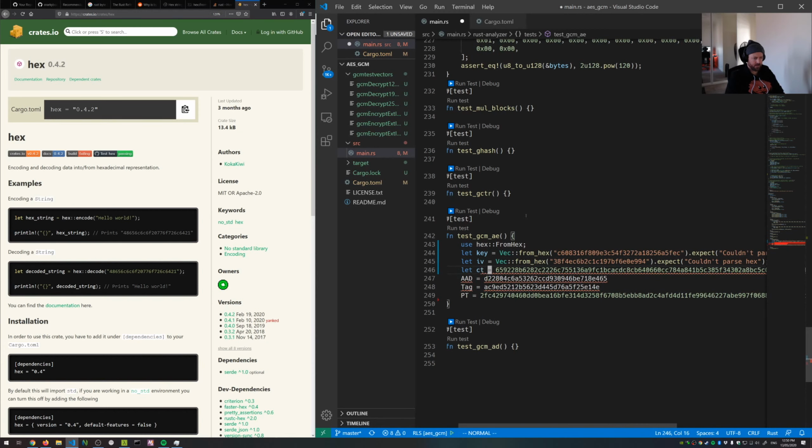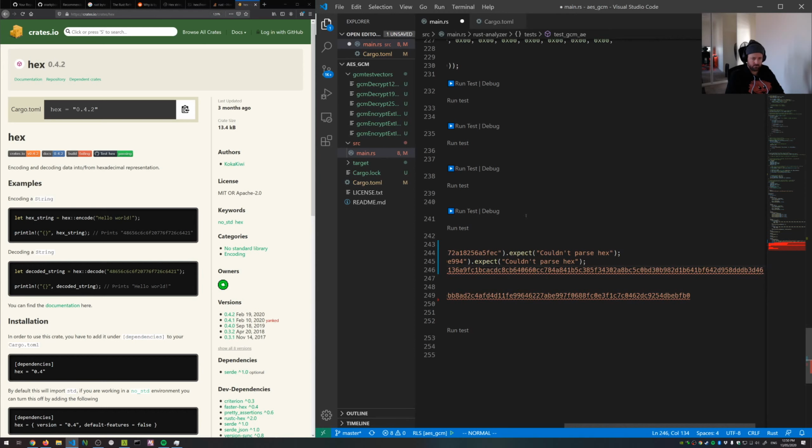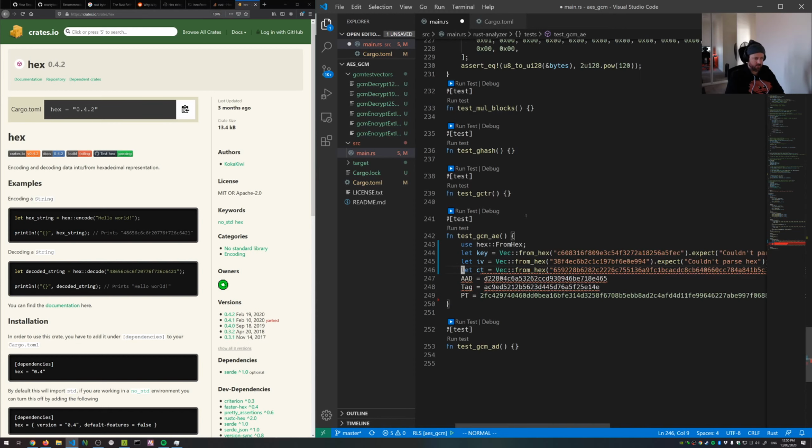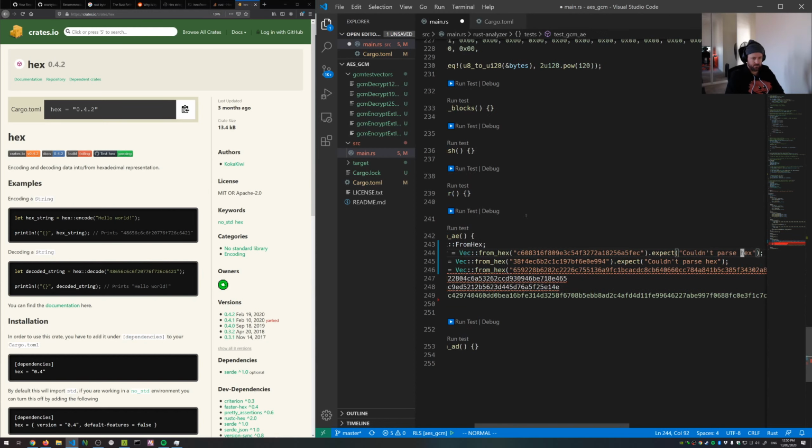Let ct equal vec from hex. Couldn't parse hex. I mean, we should be saying things like couldn't parse key or something like that. Initialization vector.